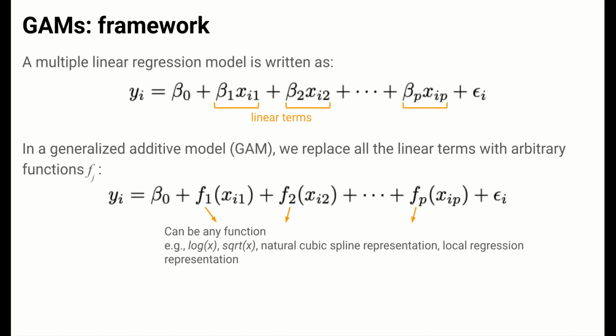In summary, the GAM formulation as the sum of arbitrary functions of the predictors allows the modeler a great deal of flexibility in modeling nonlinearity. The functions f1 to fp can be pre-specified nonlinear transformations, natural cubic spline representations, or even local regression representations. With pre-specified nonlinear transformations like log or square root, and with natural cubic splines, least squares estimation can be used. With a local regression representation, the backfitting algorithm is used. In the end, the output from a GAM fitting procedure are a set of estimates for the intercept and for each of the functions f1 through fp.